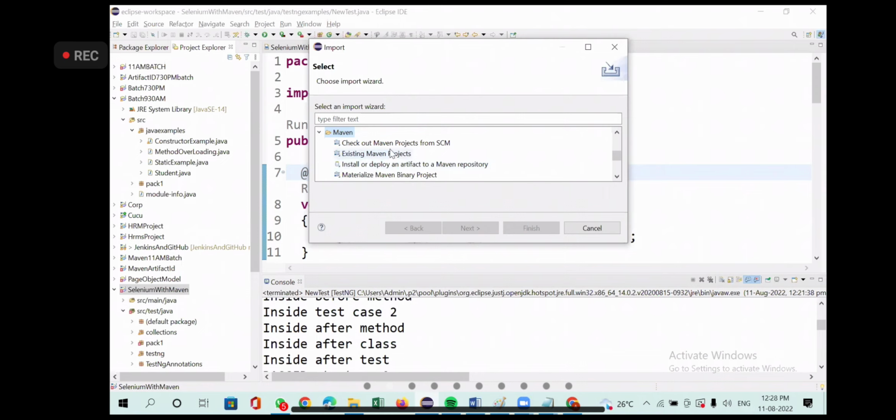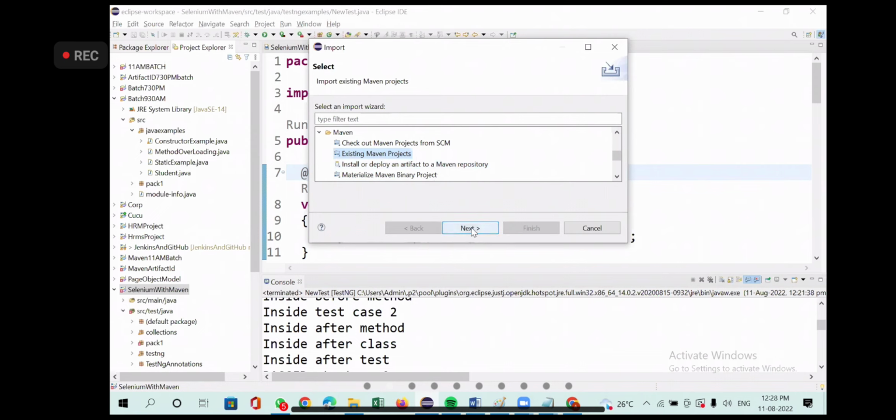After expanding under Maven, select existing Maven projects. You can see and note down. Click on existing Maven projects, second option.